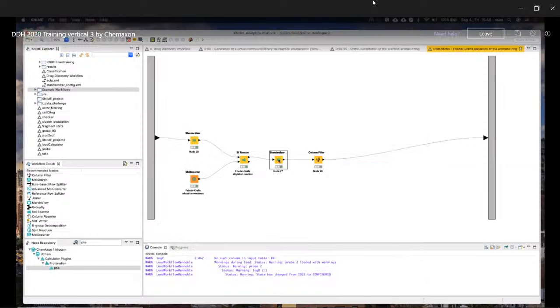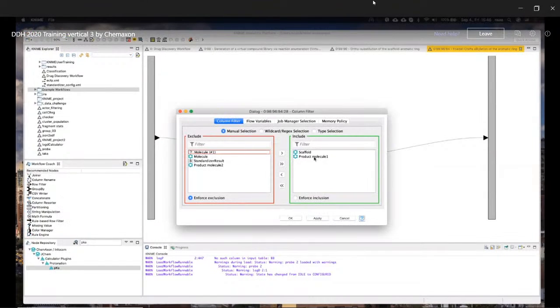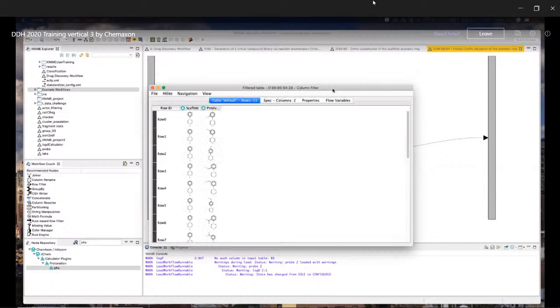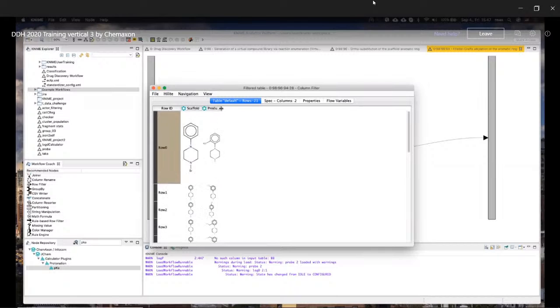So after we took that off, then we can filter for the columns and basically have only the scaffold and the product molecule, and that would look like this. And basically with this step, we already played the Friedel-Crafts reaction, as you can see. Well, this is not the most interesting molecule, but you imagine this happening.